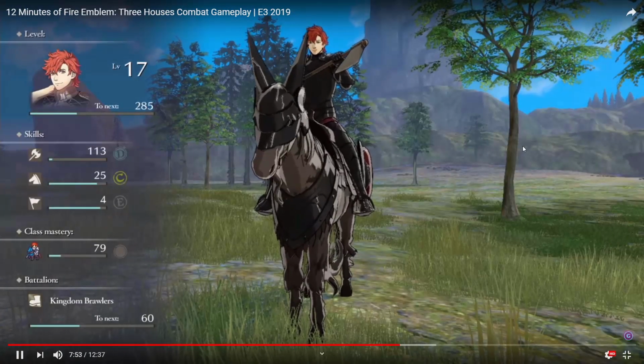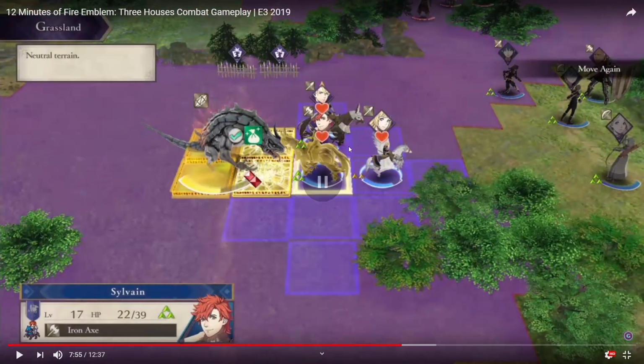So here we see that Sylvain actually gets a support boost with both of these guys, and I wonder if everybody in the same house is able to support with one another. That will be interesting to see because it allows you to basically choose who you want to have max supports with, assuming that the support system will be limited, like the GBA games where you could only have, I believe, like 4 or 5 max supports. So you could have like an A rank with one person, a B rank with another person, or a C rank with like 5 people. Something like that will be interesting to see.